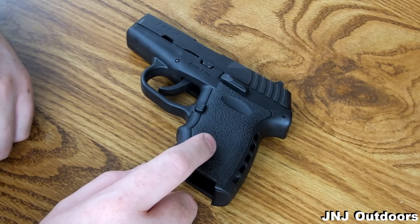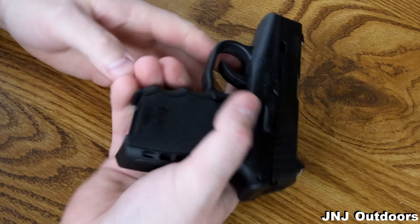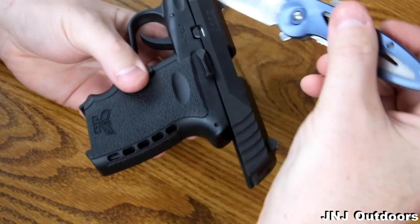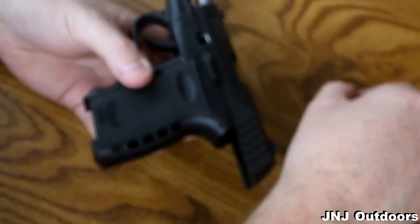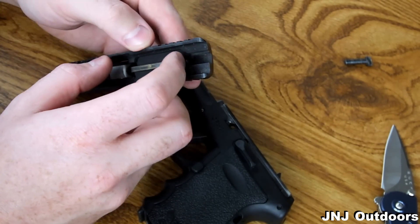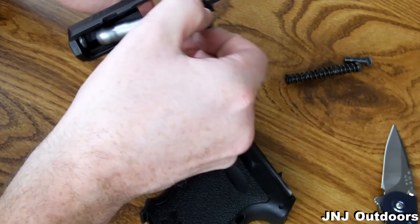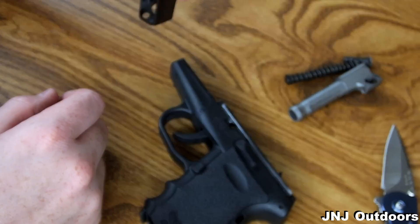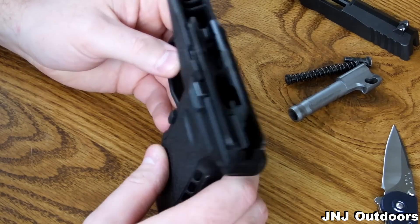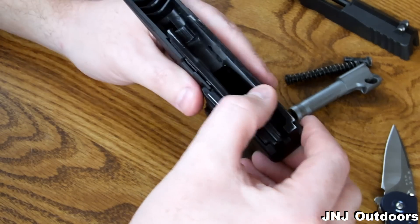Alright guys, we have our Sky CPX2 inside. I'm going to inspect this thoroughly. This is clear, no magazine. We're going to lock the slide to the rear. Got my Buck 290 knife — pull out the takedown pin, take the slide off. Firing pin looks okay. Recoil spring, the barrel, all that looks normal. Everything looks good there. But that's not where we're having our problems. Our hammer seems to be okay.